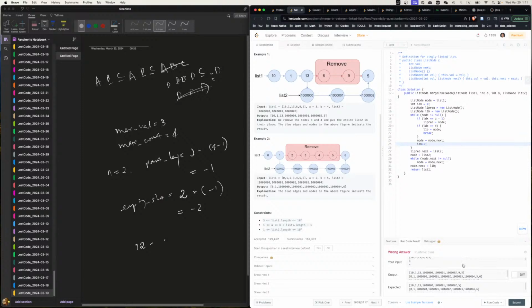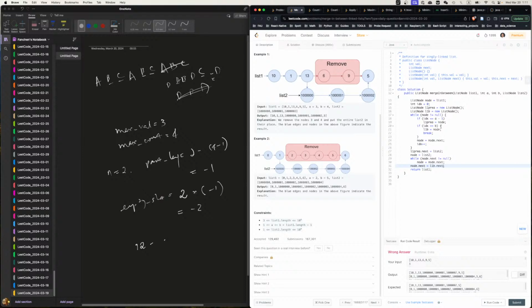If index is equal to b, let's do b again. If index equal to b, L1b will equal to node. And then when we get out, it actually should be L1b.next, because you set to b, you didn't set to b plus 1.